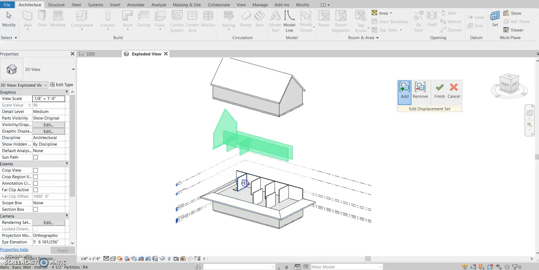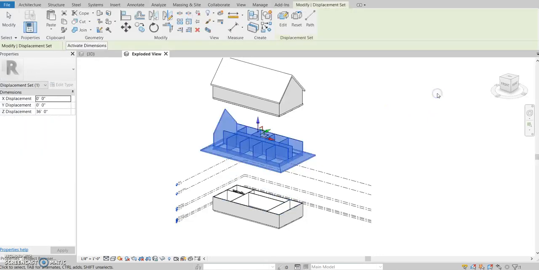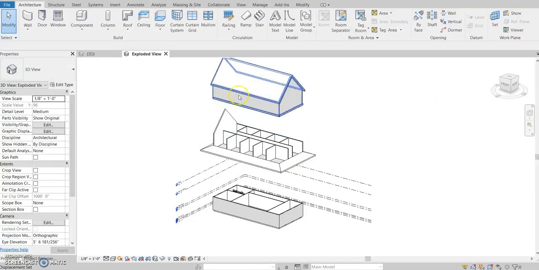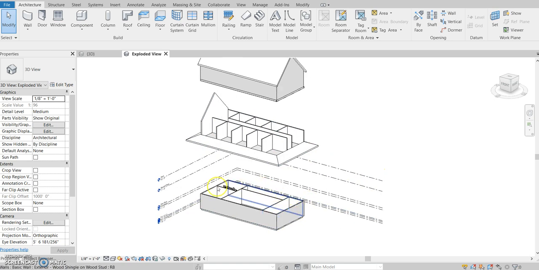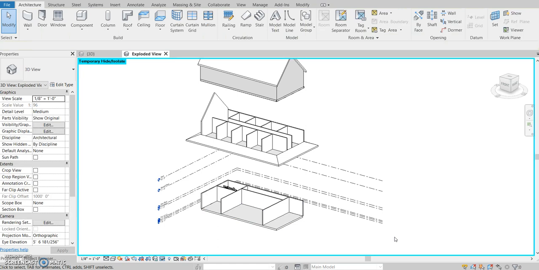So now you can click individual walls, and I'm going to bring the roof and the floor up, and then finish. So now I have my roof section, which is just hollow, and then I have this section, my second floor, with my lower roof. And then I have my bottom floor. And then at this point, if you wanted to, you can click on these two, and then on your keyboard type HH, and that will hide it.